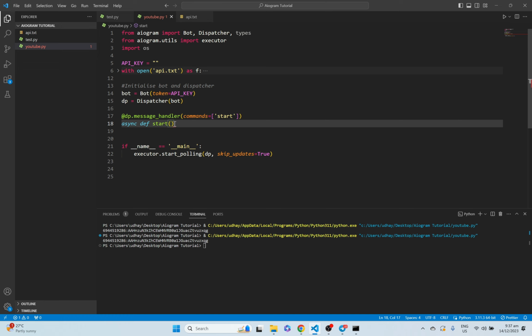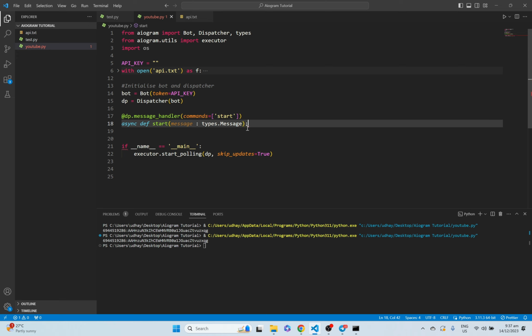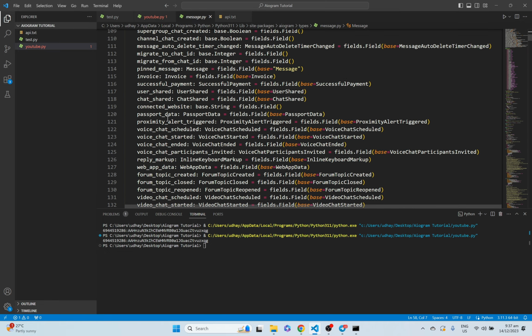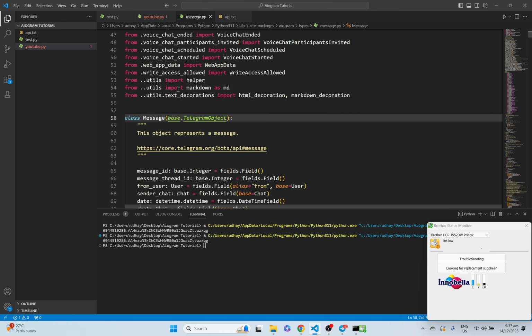And this is where another important thing comes in: our arguments. In the context of aiogram, we're going to use a lot of type hinting. This helps us a lot because we're building a lot of classes and modules, and we want to figure out what we're actually writing in our functions. So in this case, every basic function will have this message, which is of type types.Message, where Message is actually a class. If you look here, it has a lot of functions, and it's actually quite useful. It allows us to get the user ID, reply to the user, and so on.